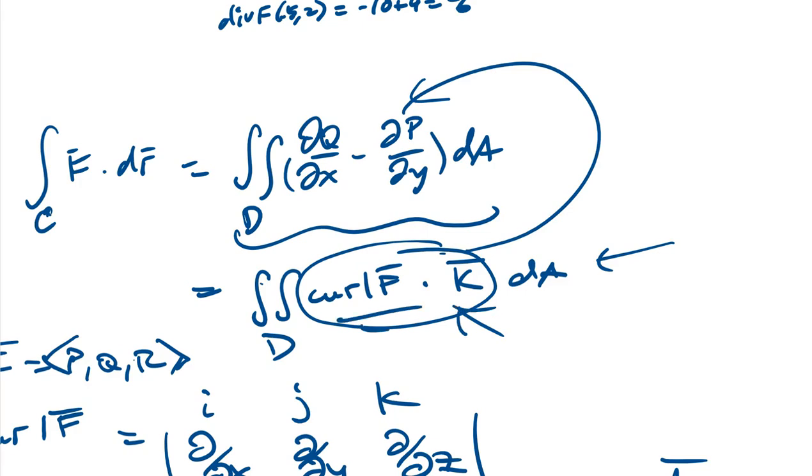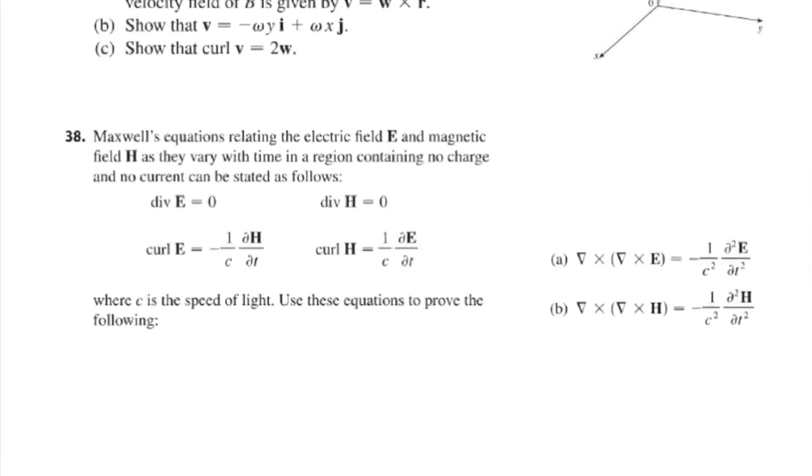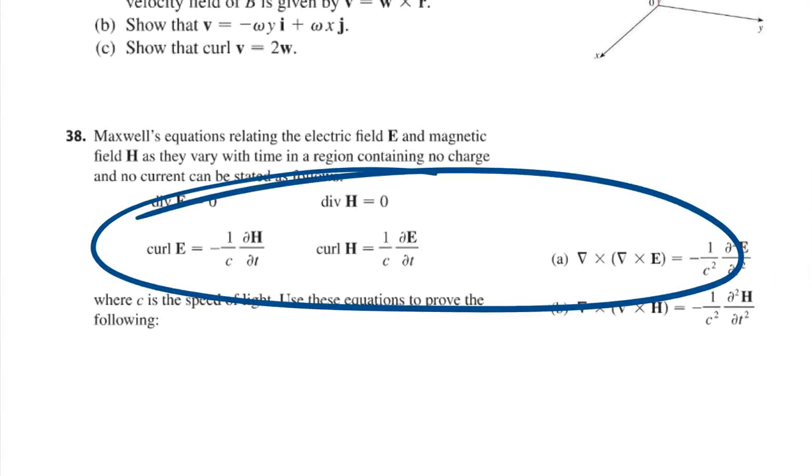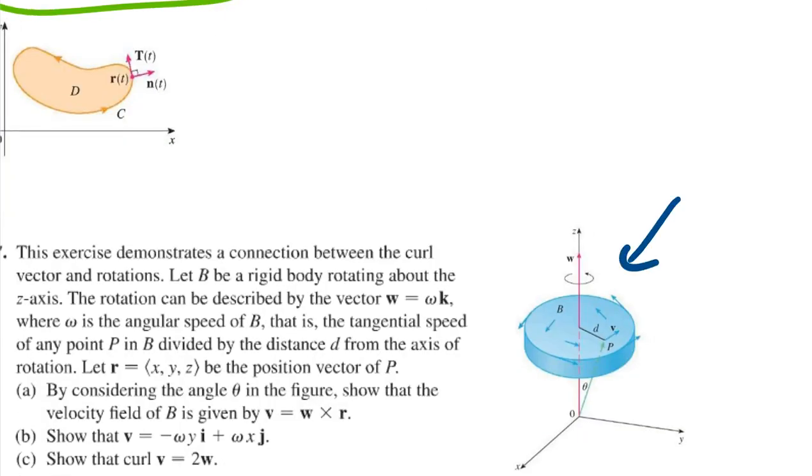This probably gives us more information about the vector field because we're dealing with the curl of it, circulation of it. All right, and so that's about it. And then we have Maxwell's equations. These are nice little bonus problems. And then this is in the WebAssign here. Okay, so that does it.